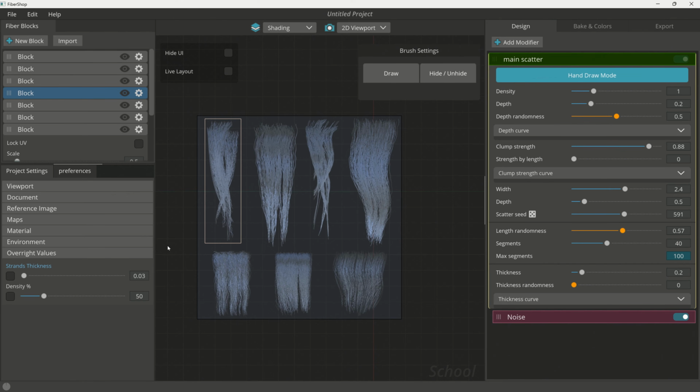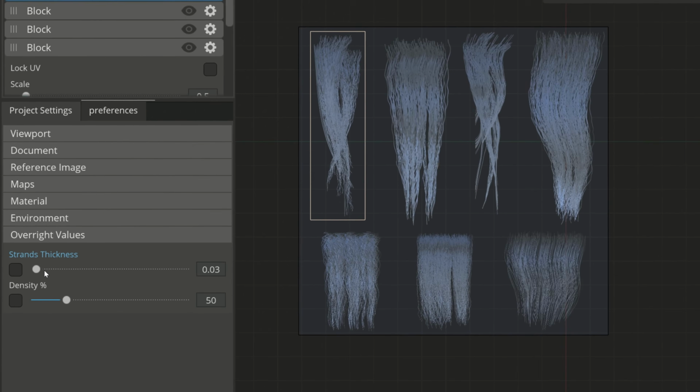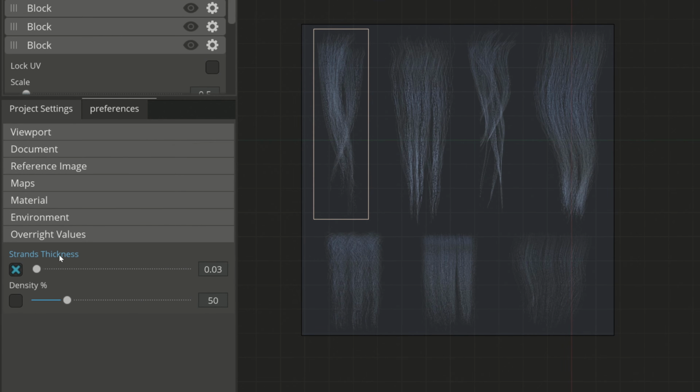So one of the cool things is that you can also override its current values. Let's say that you bake your textures and you want to make sure that your fibers look overall thinner. So you have the override values window that allows you to do that. If we tick on strand thickness, you can always establish new values on top of this one. So let's say, for example, we want our strands to look slightly thinner than before.